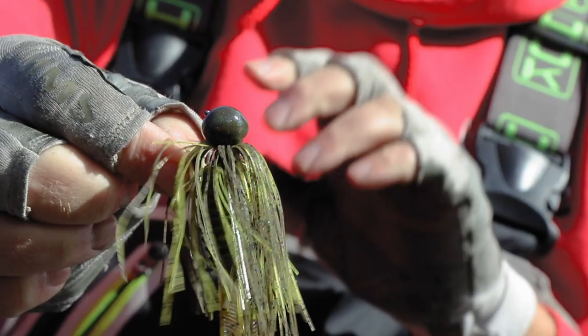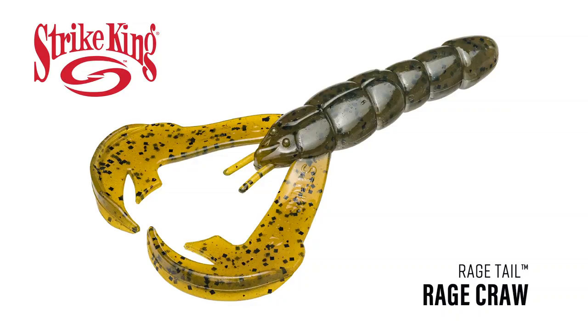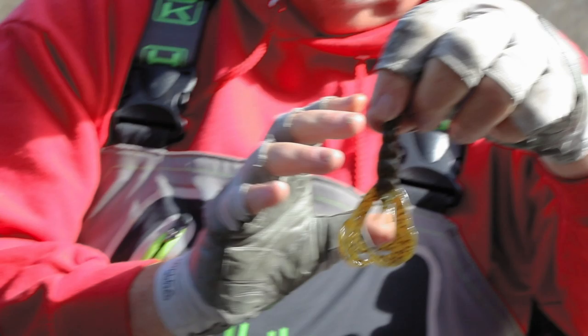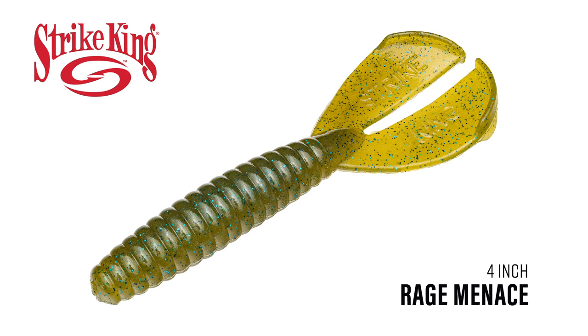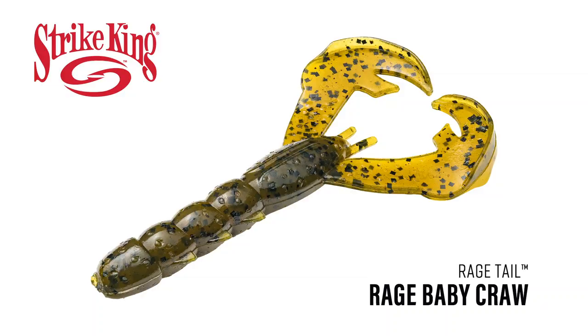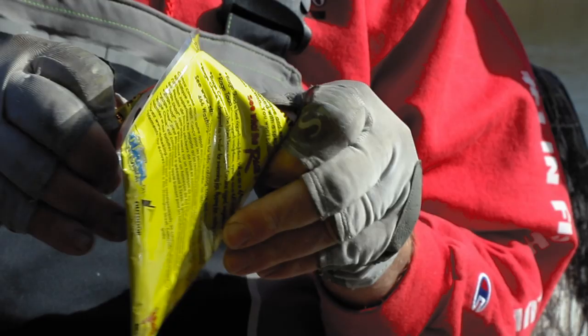Now, if the water's dirty and I want a little more kick, I'm going to go with the Rage Craw. The Rage Craw has bigger legs. Let me take one out here and take a quick look at it. It's got more kick and it's not quite as subtle. Of course, a Menace is always good. A Menace trailer on a football jig, I've caught many, many fish over the years on that. If I'm using that half ounce or even a smaller jig, I'll use the Baby Rage Craw, which is just a smaller version.